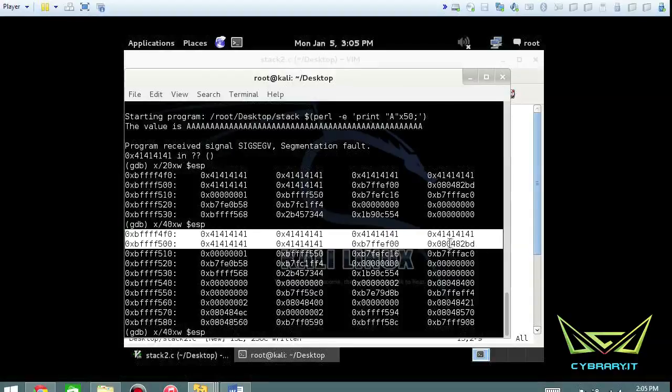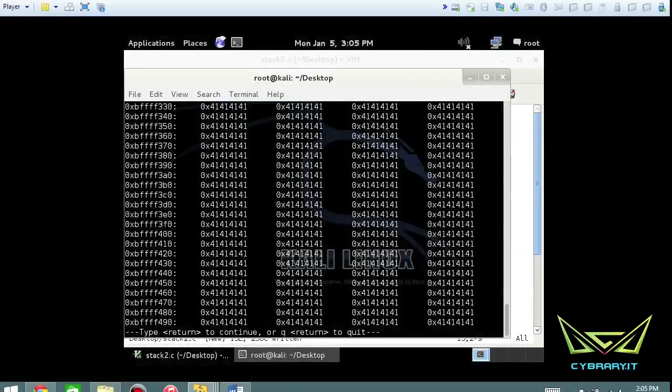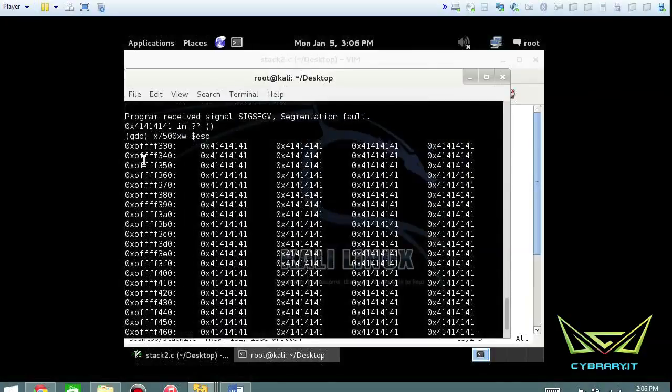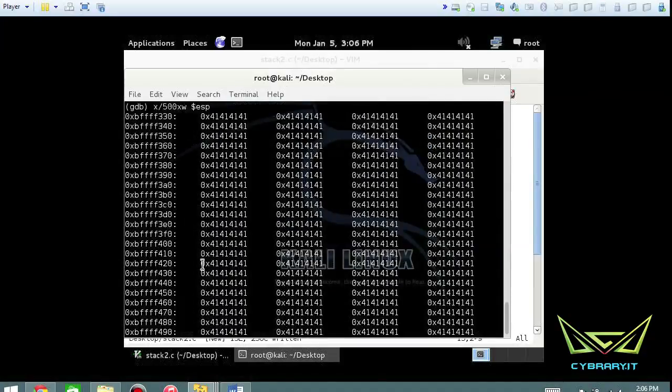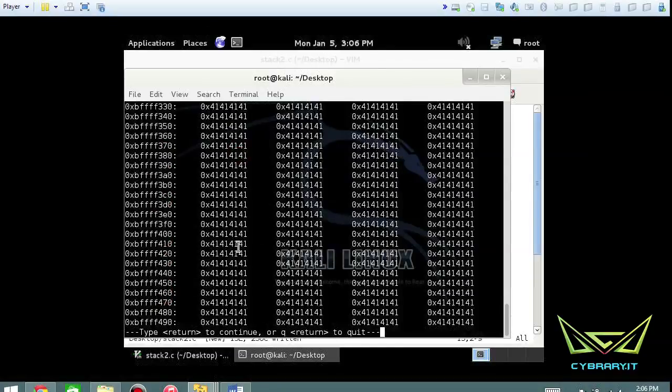Right. So if I go back to print 500 A's to the buffer, start the program from the beginning, have it error out, and then go look at the buffers, and let's keep it consistent, look at the first 500 characters. You can see that now my buffer is all 41414141. So I'm actually proving that the buffers do in fact get overwritten at the different memory locations as here on the left, right? So it's nothing but overflowed buffers at this point.